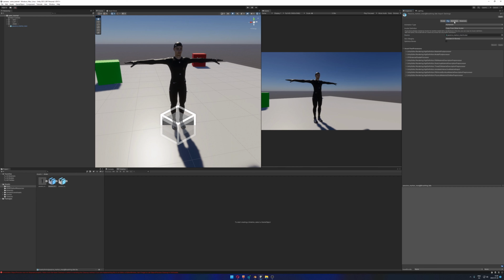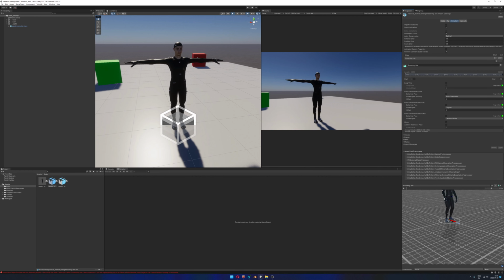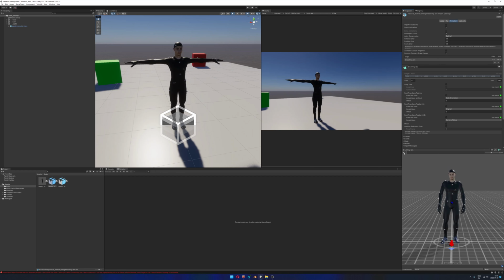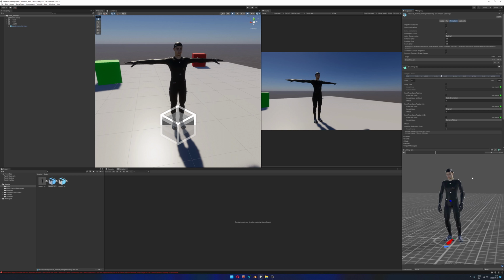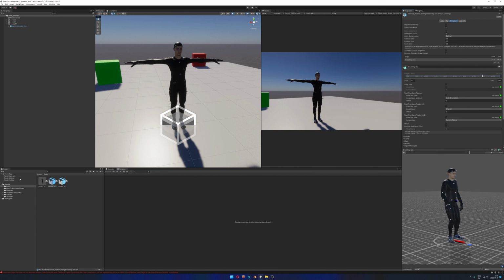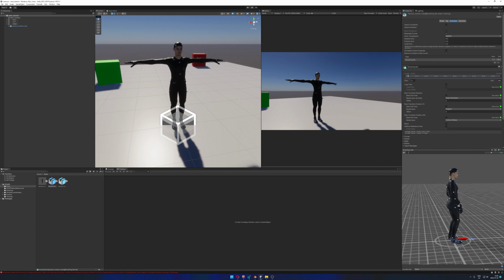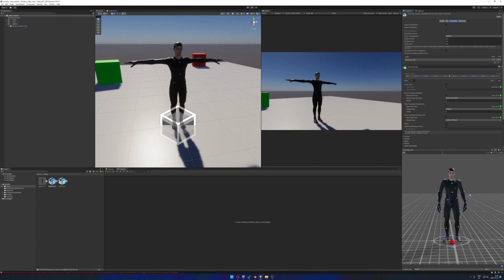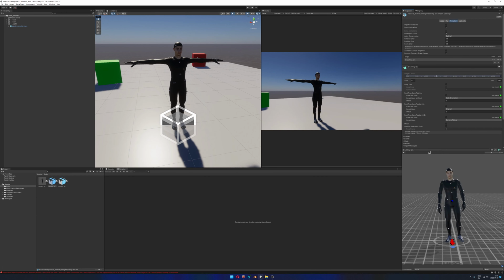Okay. And now if we go to the animation tab, now you can actually see that this makes way more sense. We can make this a little bit bigger if we want to. And if we play the clip, now we can see the animation. So this is just a very subtle animation, because it's just breathing, but it works, right? This is what we wanted.